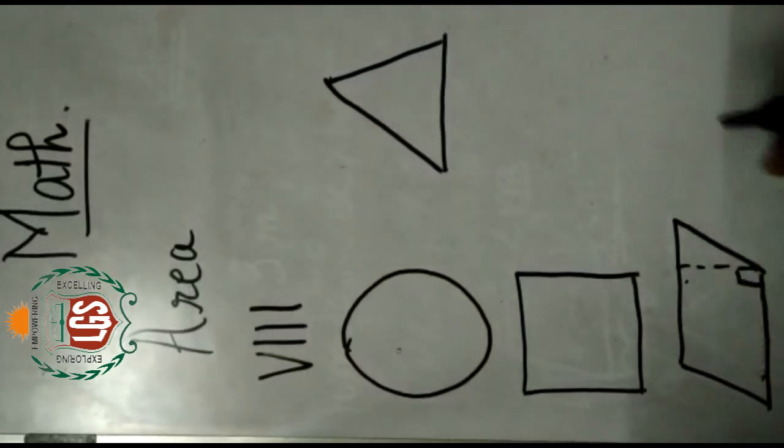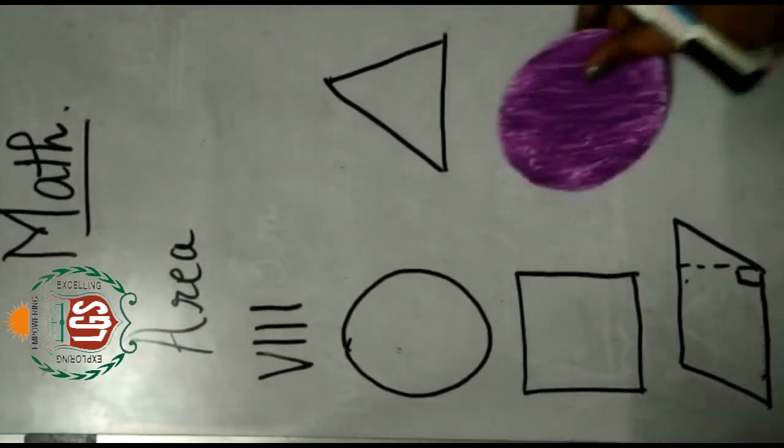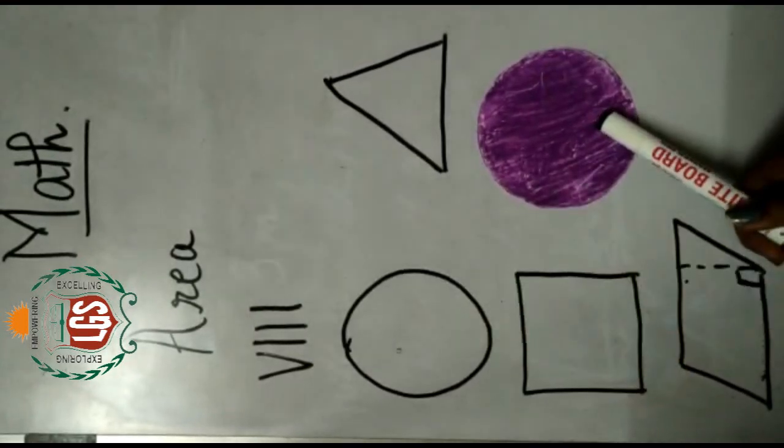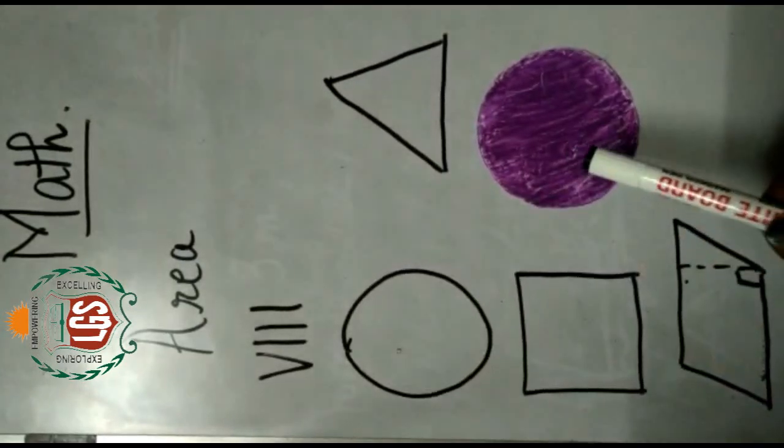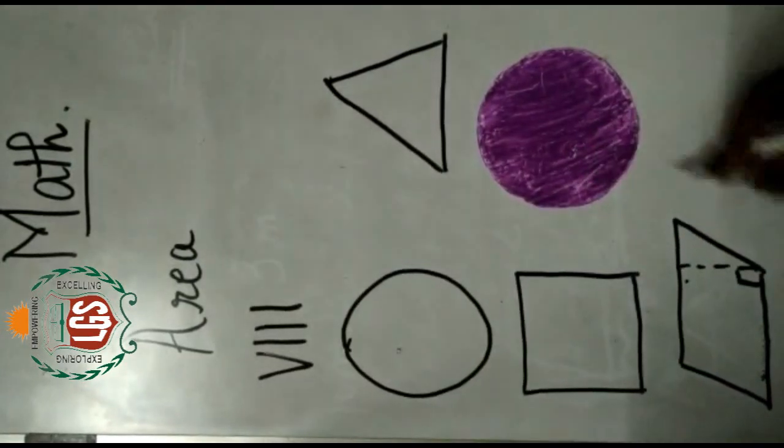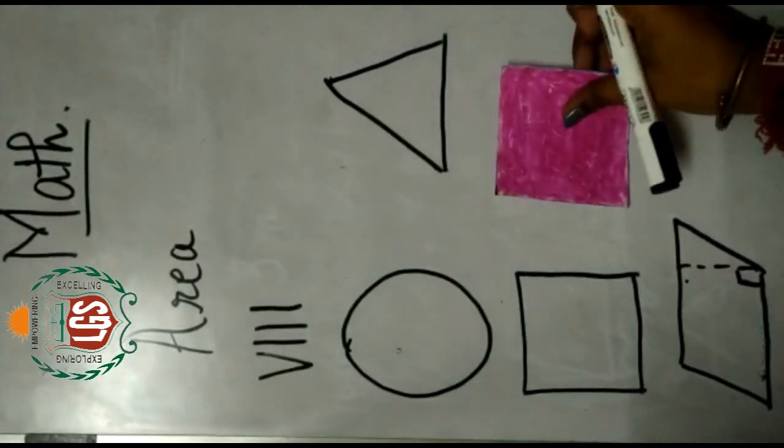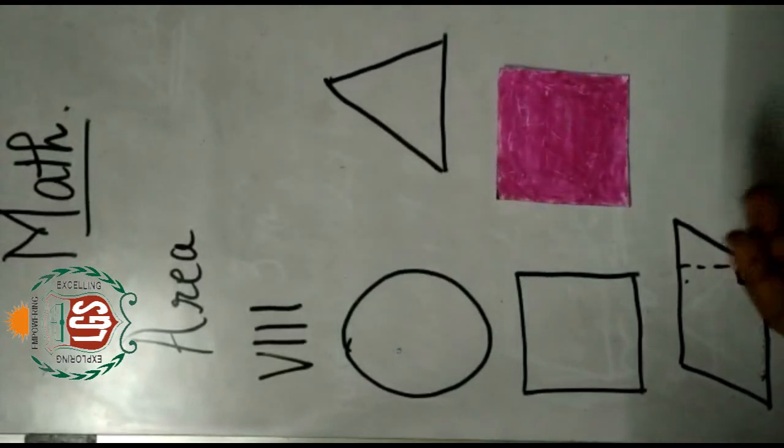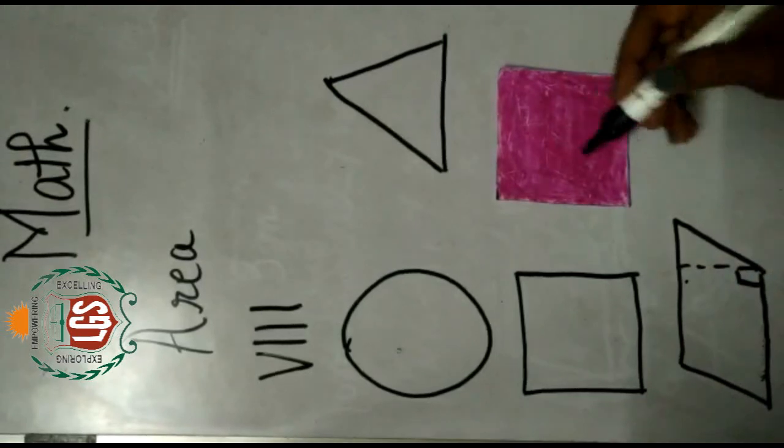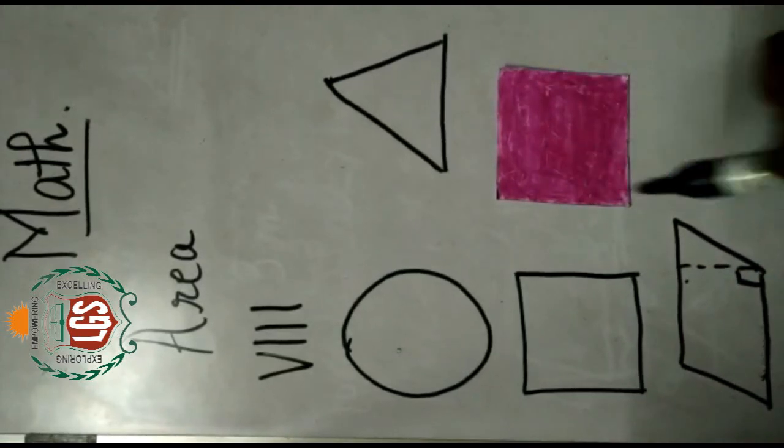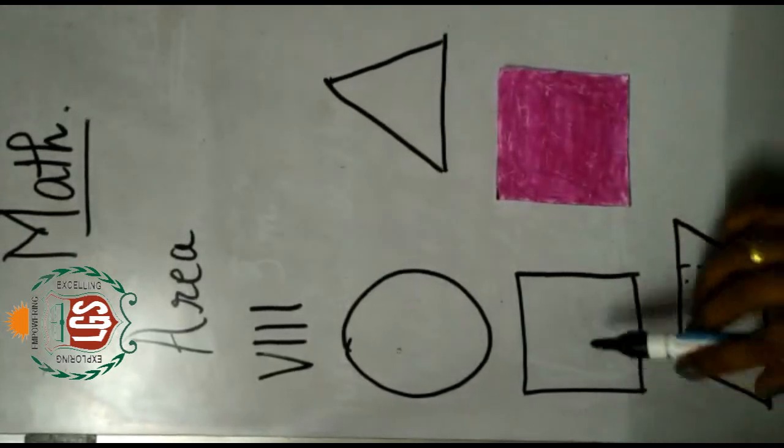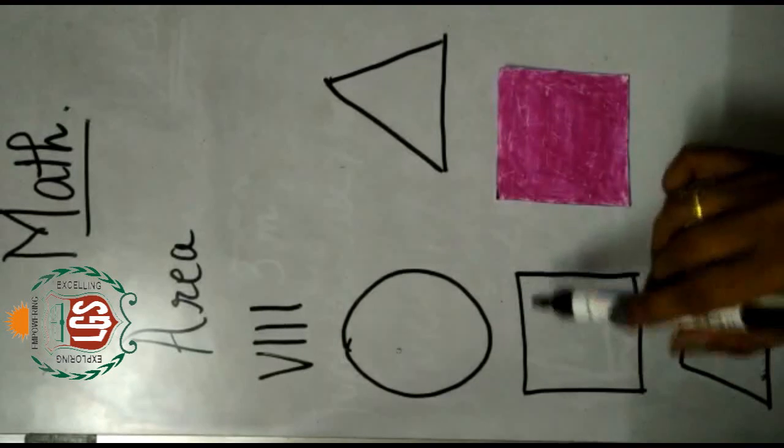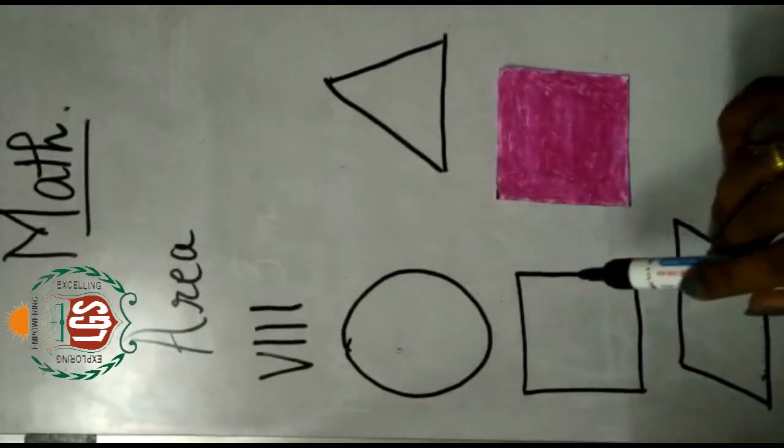Now I am going to ask you to differentiate between the few more structures. Just look at it. These both are circles. But the difference is here only the boundary has been drawn whereas this circle is completely colored from within. Moving on to the next. Both the structures are square but the same difference is this square is colored from within or it is occupying some particular color from within. That is pink color. It is completely filled and this is completely empty which means that only the perimeter or the periphery has been drawn over here.